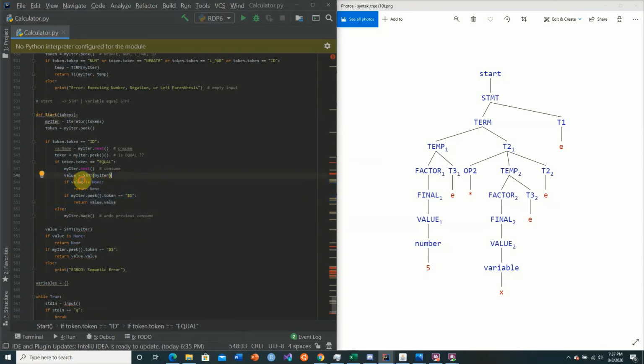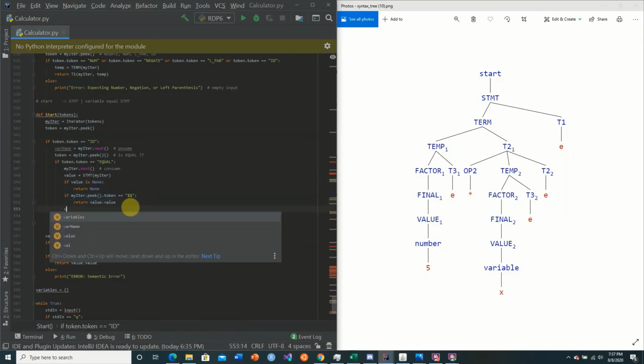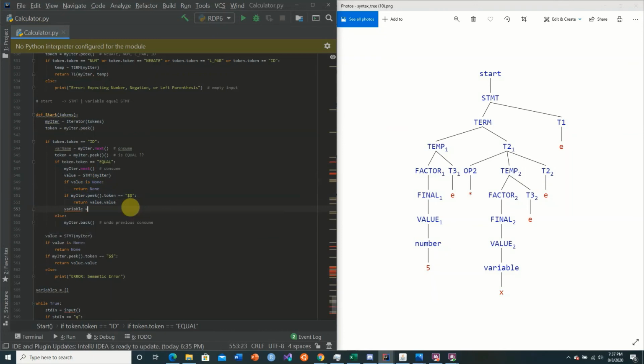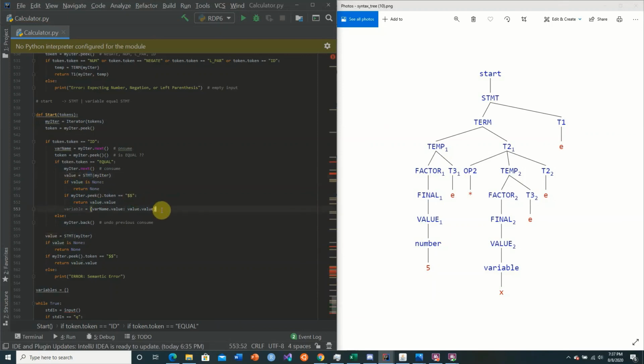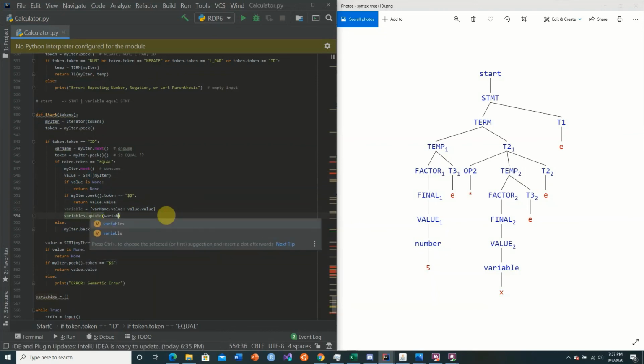We need to check to see, is it none? And also we need to check to see if we reached the end of the list. If we've done all of these things, we're going to make a new variable, and we're going to make the variable key the name of the variable, and its value is simply going to be the value of the statement. And then we're simply going to add this to our variables using the update function.